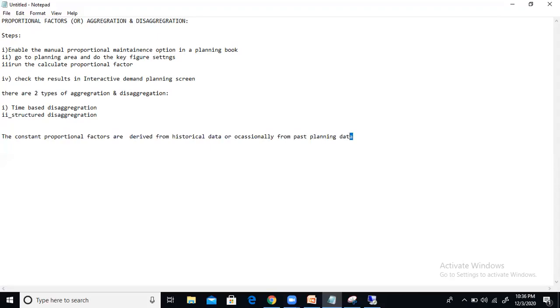This is the important point. This means that the constant proportions are derived from the historical data or occasionally from the past planning data.